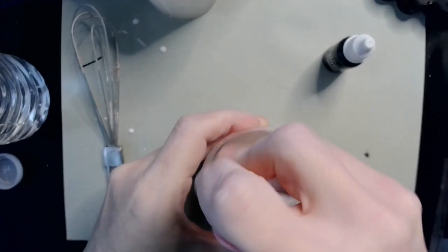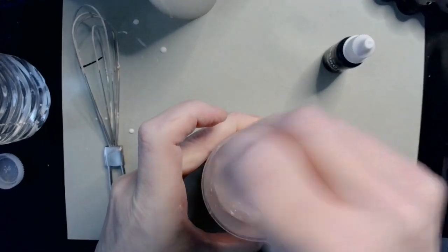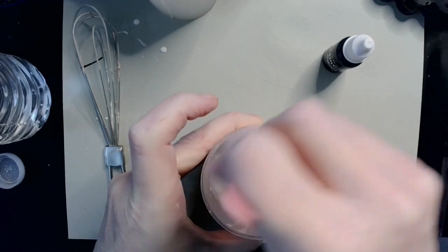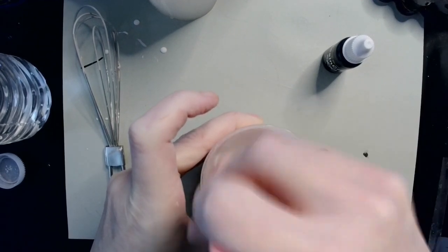And yes, I do keep a piece of cardstock on my silicone mat just because it's a lot easier to clean. Just pick it up and move it. Let's throw it away.